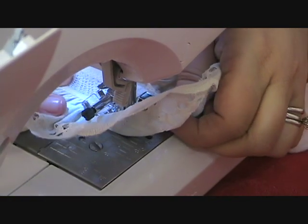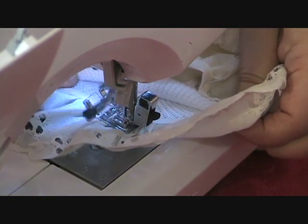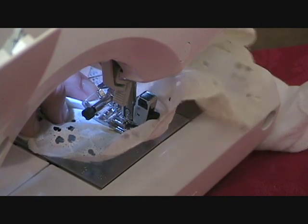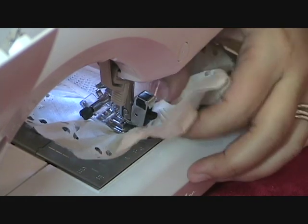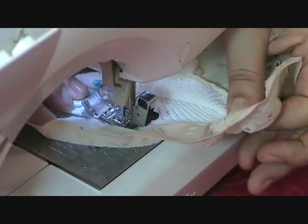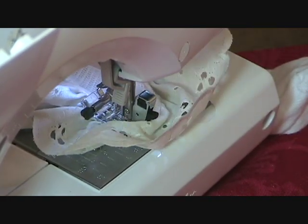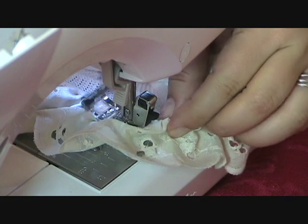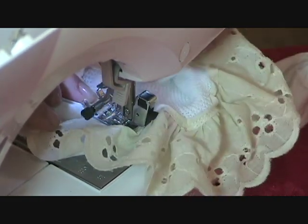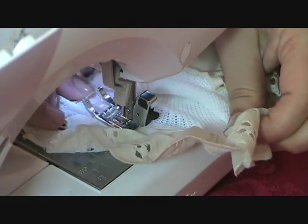Okay, nice stop. Here I just adjust it, and again I grab back here and I pull from both sides to have it nice and taut as I sew it. Stopping to take those pins out. And we're almost done. And I stop.